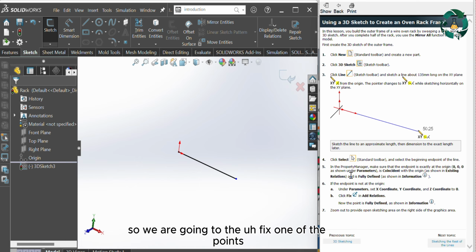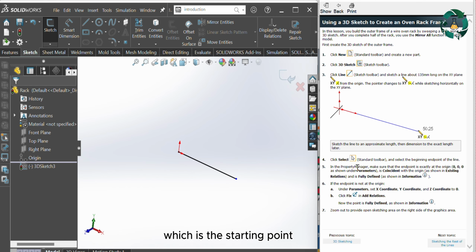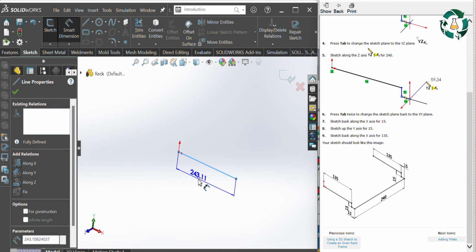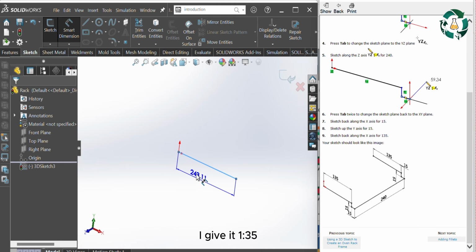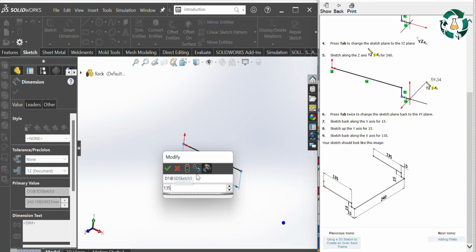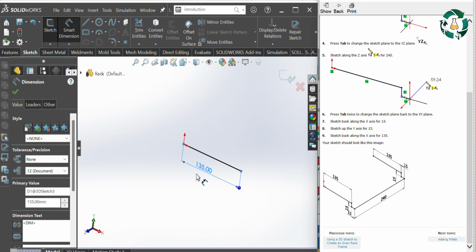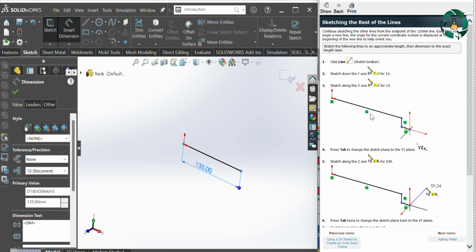So we are going to fix one of the points, which is the starting point. I click align with dimension it. Give it 135. And we are going to create two more lines.